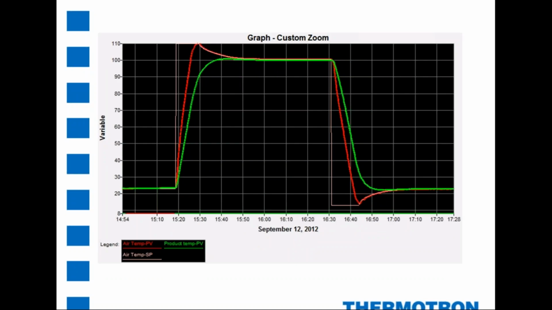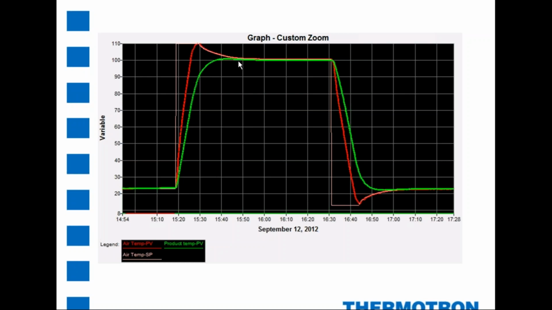One of the methods you can use to speed that up is something we call product temperature control. So in this example, I ran the exact same test temperatures, but based off of the product temperature. You'll see the air temperature, instead of just going up to 100 and allowing the product to get there over time, what we did is programmed in an overshoot. The air temperature goes up to 110 and forces the product to get there much quicker.